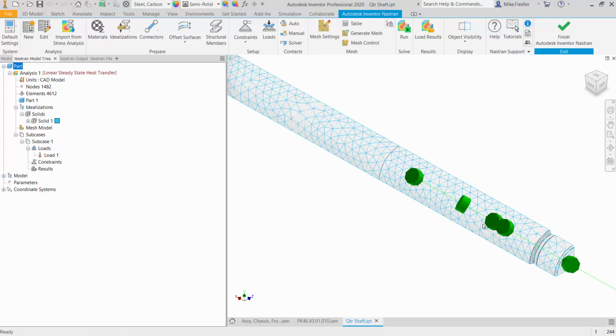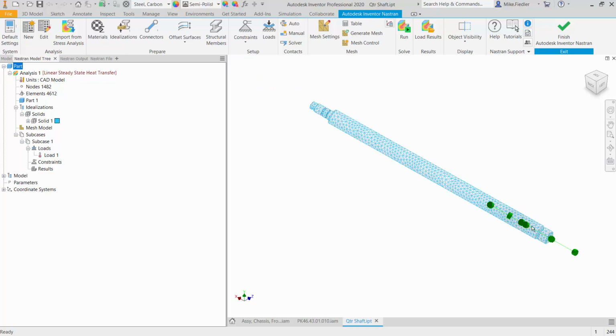One, by having a smaller model, the whole simulation will go faster. And then the other thing is, when I get to the structural analysis, because I have those planes of symmetry, whenever I apply my symmetry constraints, that'll help stabilize this model without artificially constraining it. And that might make a little bit more sense when we get into the structural analysis.